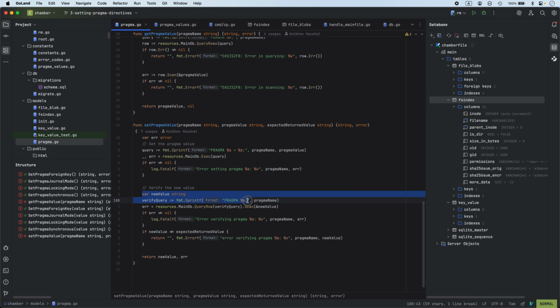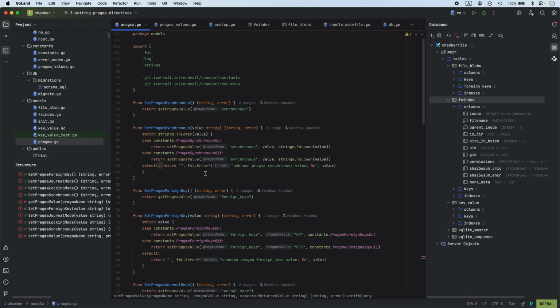We are just trying to check whether the pragma value that we wanted to set has been set or not. So I'm checking if the new value that I got after querying back is equal to the expected value or not here. If it is not, we are going to return an error, and otherwise we are returning without an error. It should be nil. Lovely.